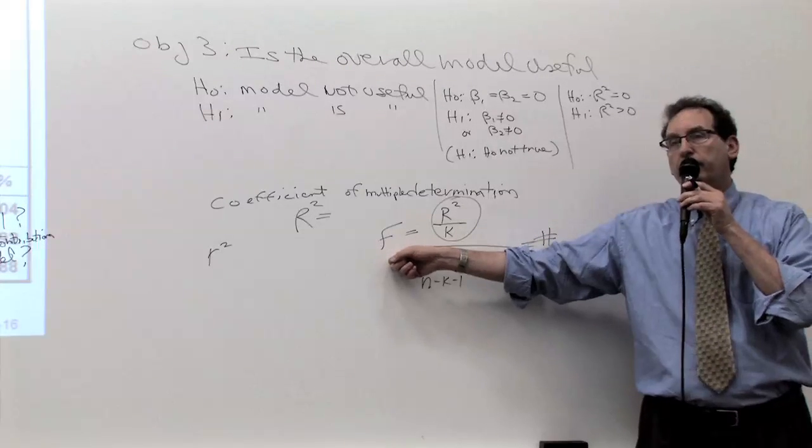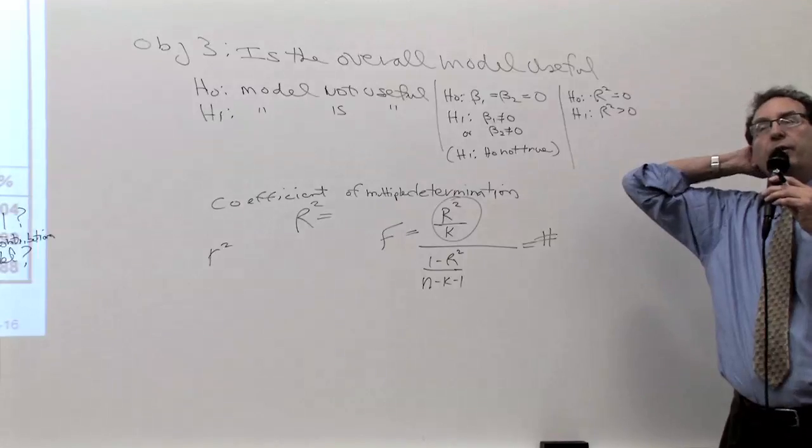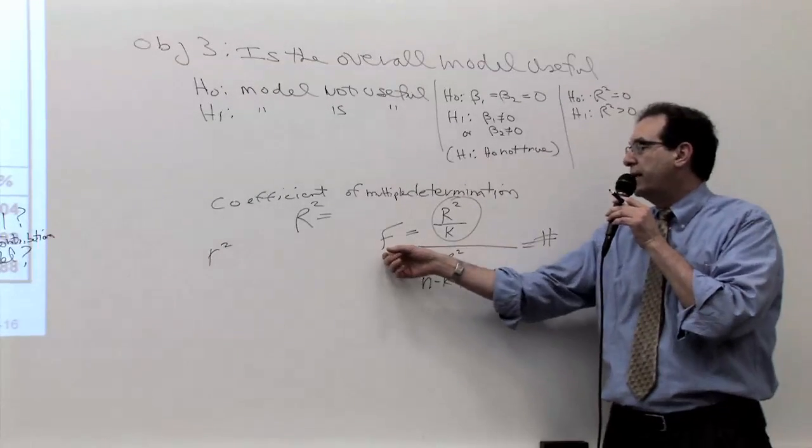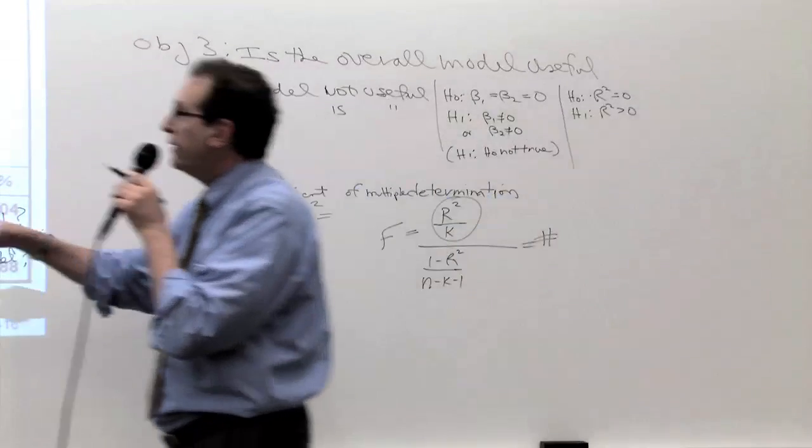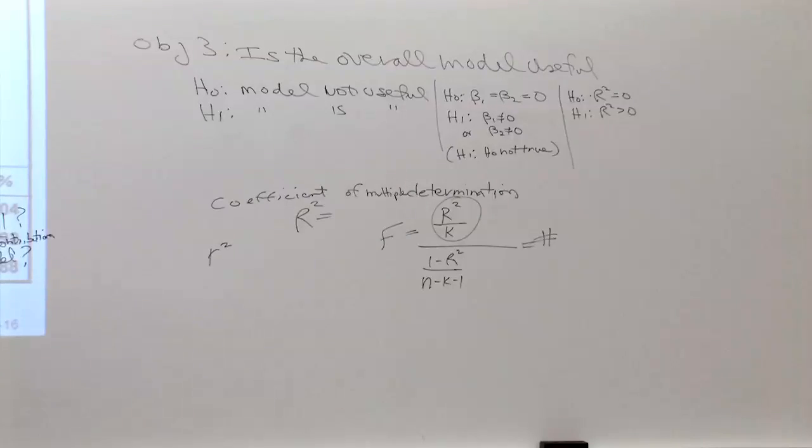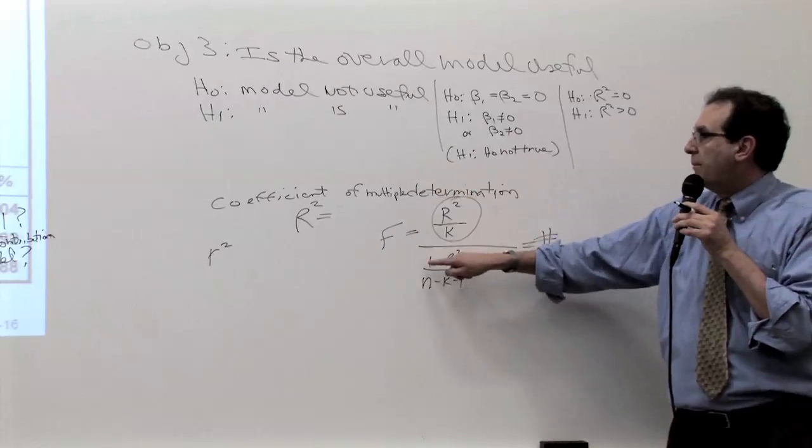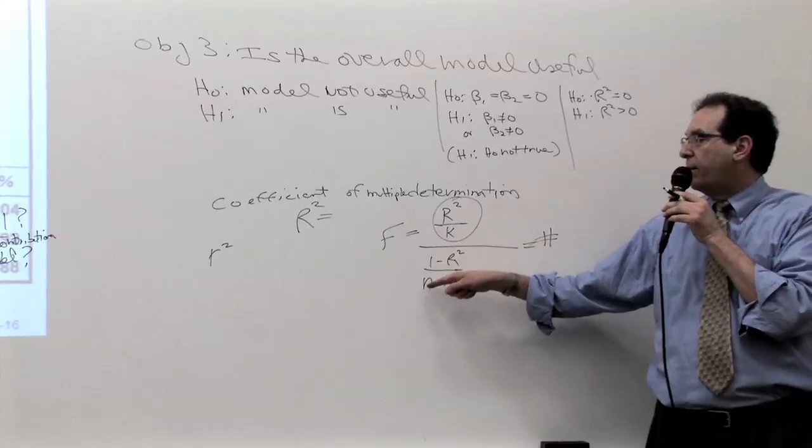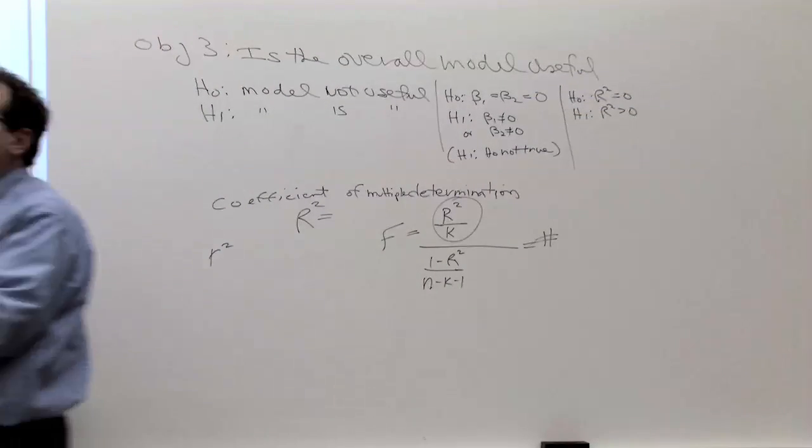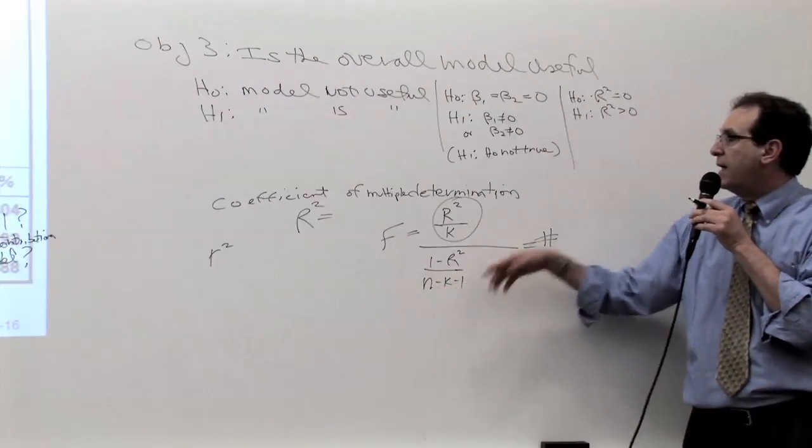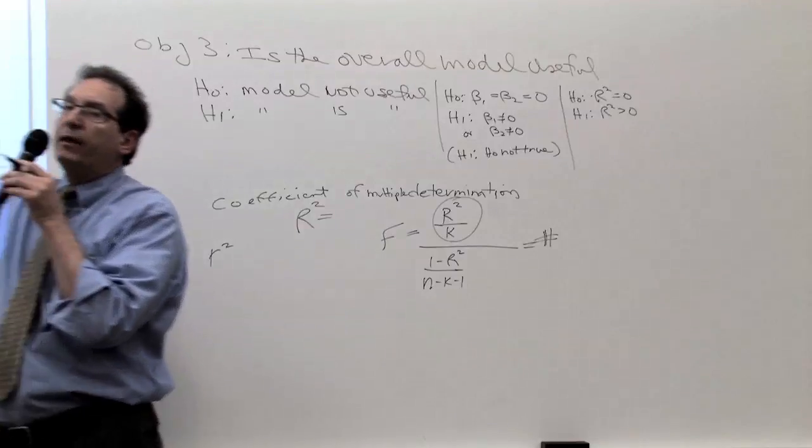And if all is said and done, you get this number. But does the computer also print out the F number on the page of the printout of the multiple regression? Yeah. You see it in the ANOVA table. That's where the F comes in. So there is an F printed out for you. On the test, for some reason, which I don't really, maybe I can't justify this year because we're doing it a little differently. But anyway, just in case I do it again the same way, I white out the F. This is one of the only equations I expect you to calculate for chapter 14. You figure out the R squared over here, .52. You plug in a .52 there. So .52 divided by how much? Two, which is about .26. And how much is one minus .52? .48 divided by what's the N in this example? Well, we had the data in the previous slide, but I think there's 15. It said number of observations are 15. There are 15 observations, and the camera can't see it, but there are 15. So it'll be 15 minus 2. By the point, the point is, I'm not going to do this right now, but you plug it into this equation, and you're going to get the same exact number as the F. You come out to 6.53 in that case.